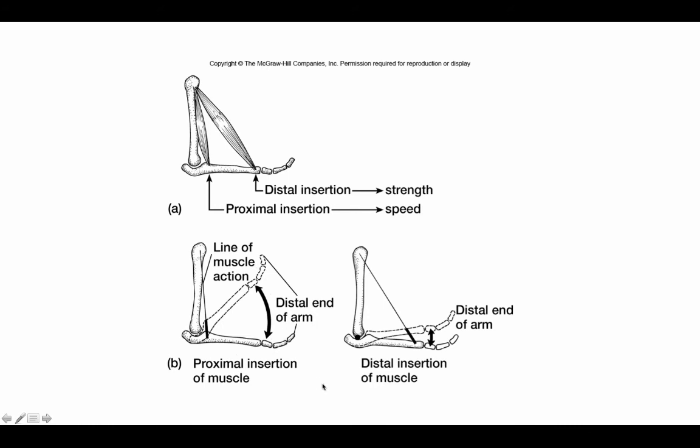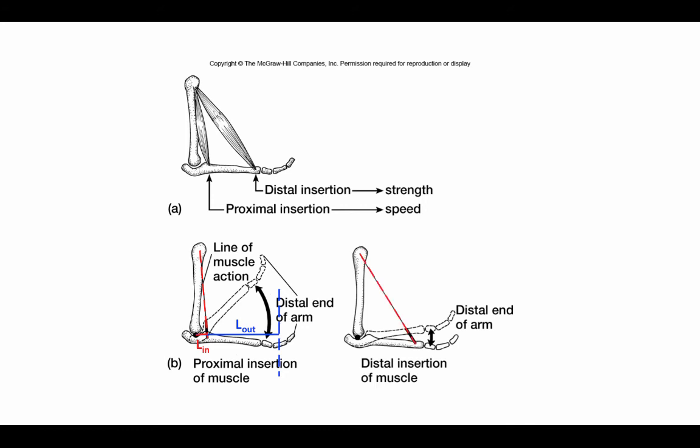And if we just fill in our levers here, as we've been learning how to do, we put in the line of action of this first muscle with the proximal insertion. Imagine that we are lifting some sort of weight out at the, I suppose it would be hand, although it's kind of hard to tell with this illustration, but let's say that we're resisting gravity, and so it's going to be a vertical line for the line of action of the output force. The perpendicular line to the center of rotation of the joint is going to be very short in this case, and then that perpendicular line to the output force is going to be very long, so we can say that this is going to amplify velocity at the expense of force production.